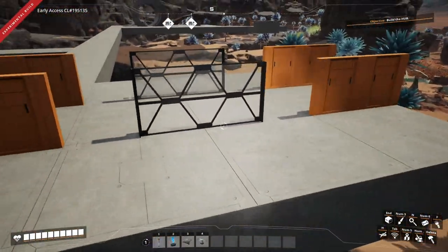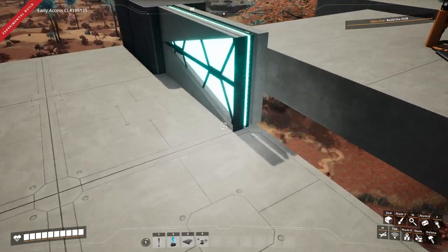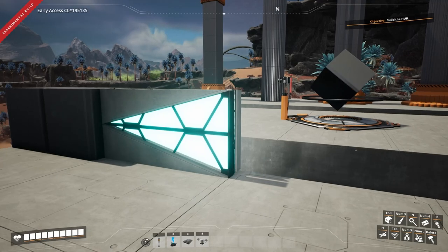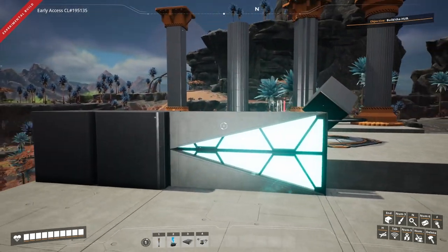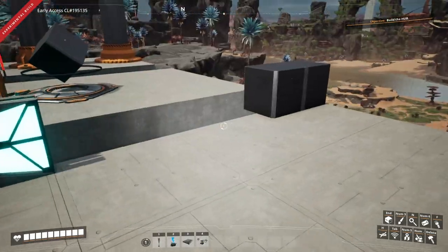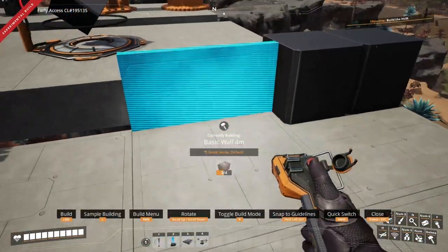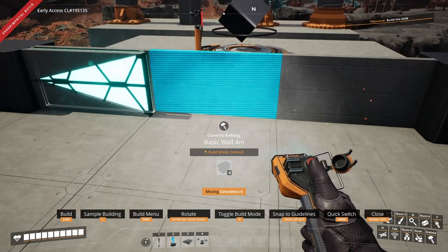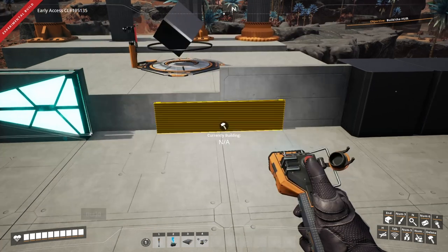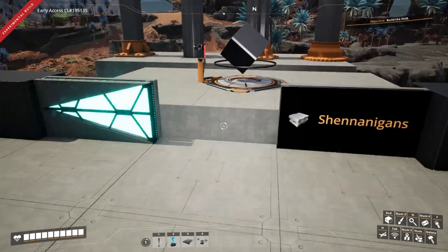Now, because you can use a raw barrier for that, that was easy peasy. But this one is a bit different. As you can see here, we have a sign, a window, and walls all in one spot. So we're going to replicate that on the other side. First thing we need is to take that wall and put your wall there. Then we need our sign, so we get our sign and place it on the wall. That's the easy part done.